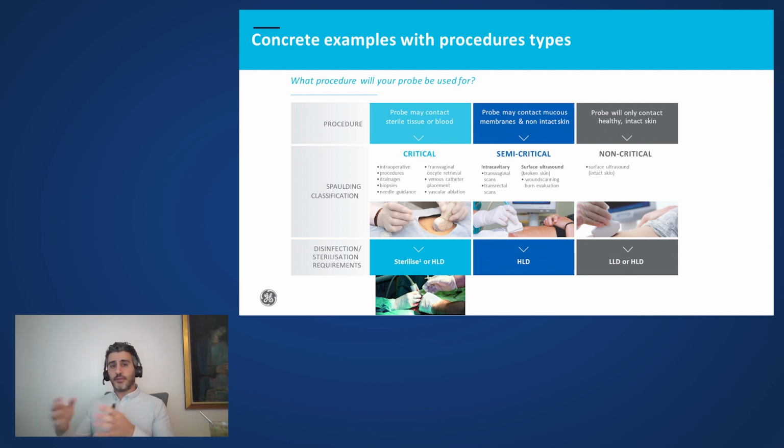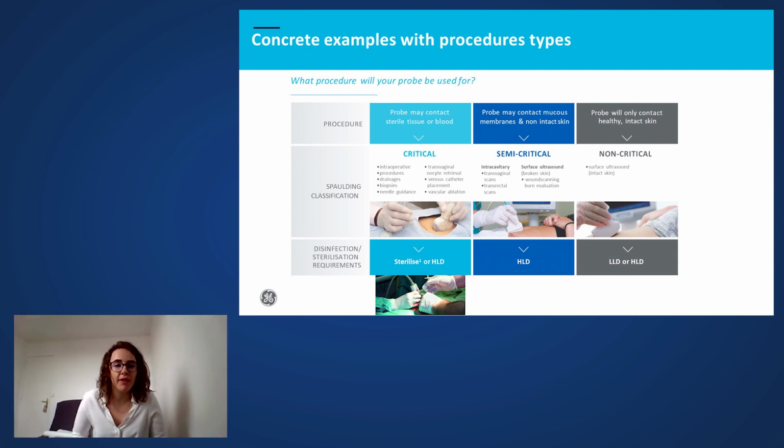For semi-critical probes, which were the probes that come in contact with mucous membrane or intact skin, for these probes, we need to do high-level disinfection. And then we have the non-critical probes. For these probes, we need to do a low-level disinfection or high-level disinfection. Okay, so yeah, there is a very clear classification regarding ultrasound probes.